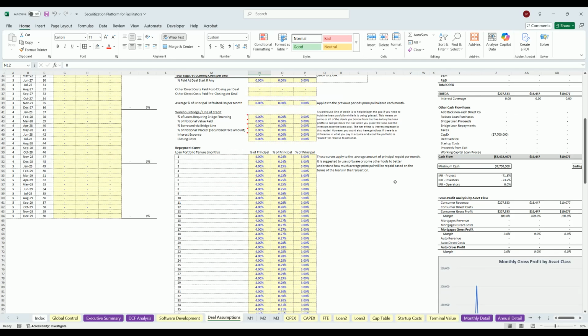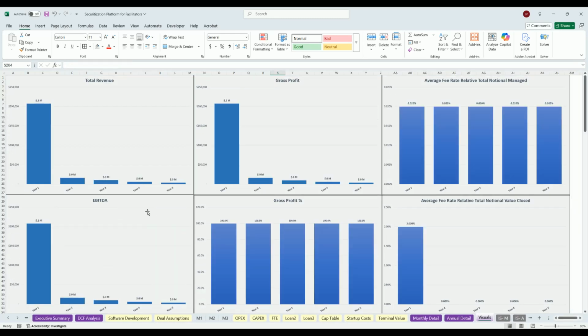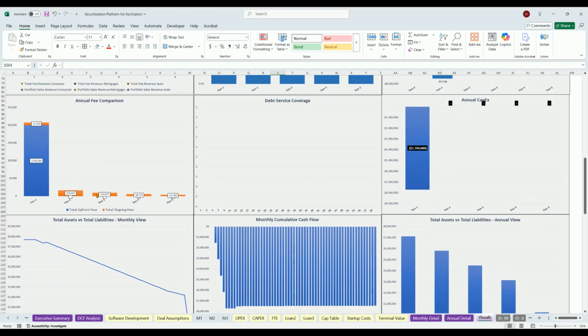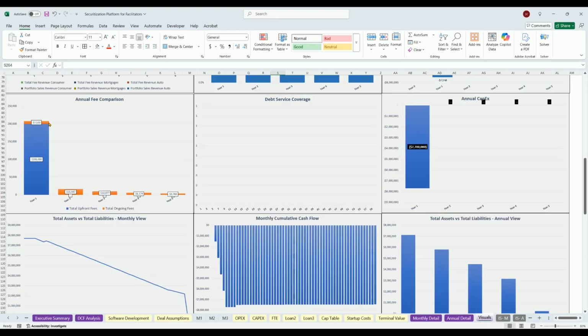And we have fee analysis. You can see in the visuals. If we go here, you can see $7,000 in annual, 1610, and it's going down as that principal balance is dropping over the tenure of the loan portfolio. But that's that amount. So you get an upfront fee and ongoing fees.